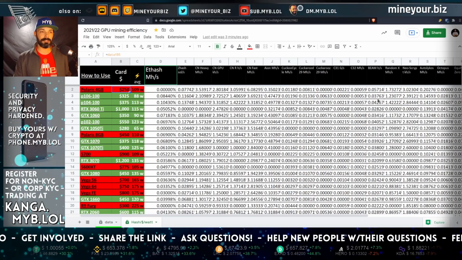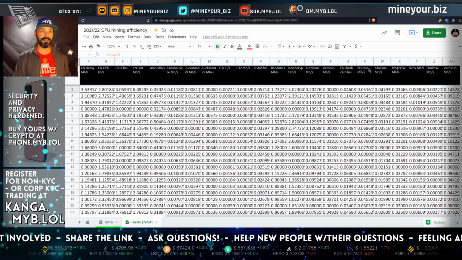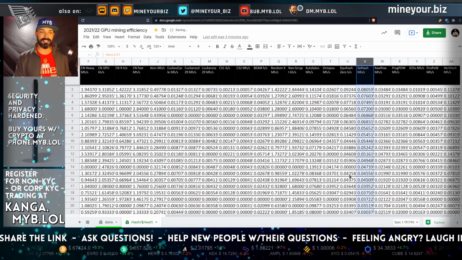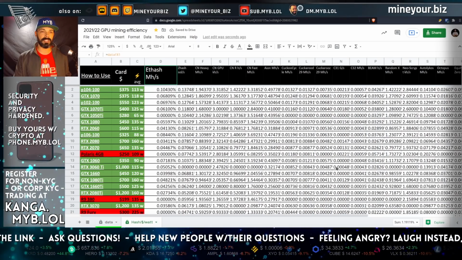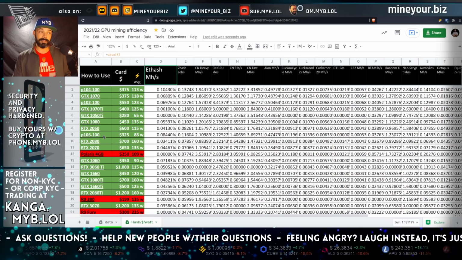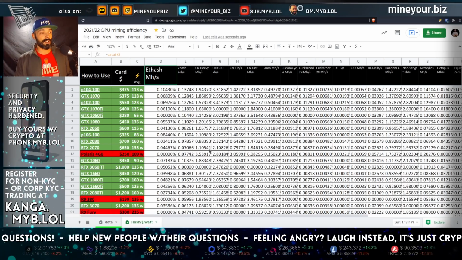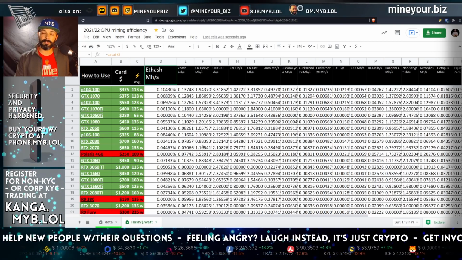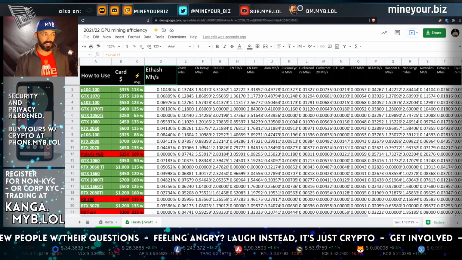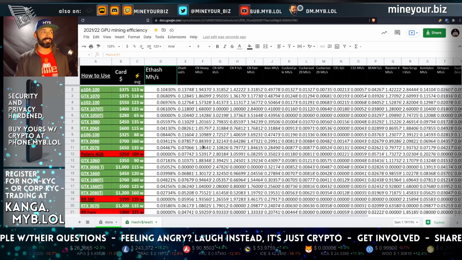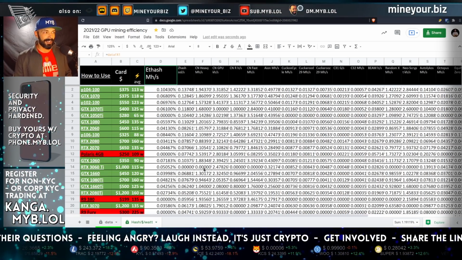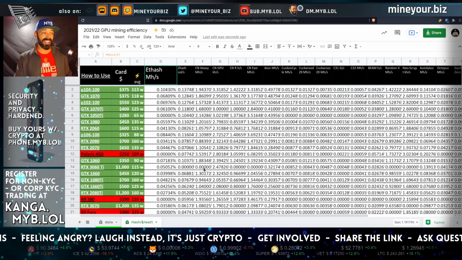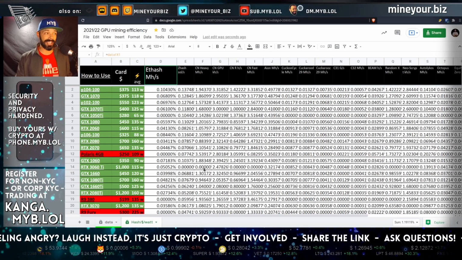Let's go back over to the hash per dollar per watt tab, scroll to the side, find Zelhash. There it is. Click that menu, sort sheet Z to A, and then scroll back over to see what the ranking looks like. And there it is. Some older cards. In fact, the leaderboard top 5 doesn't even include any of the newer versions of any of NVIDIA's cards. It includes things like the GTX 1050 Ti, things like P102, P104, and then GTX 1080. Not even the 1080 Ti, but the 1080.